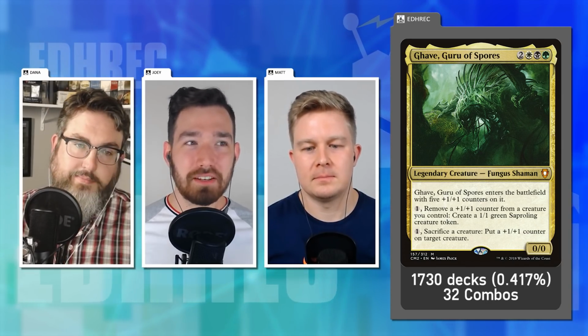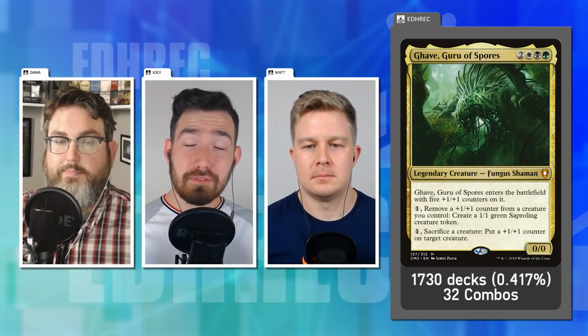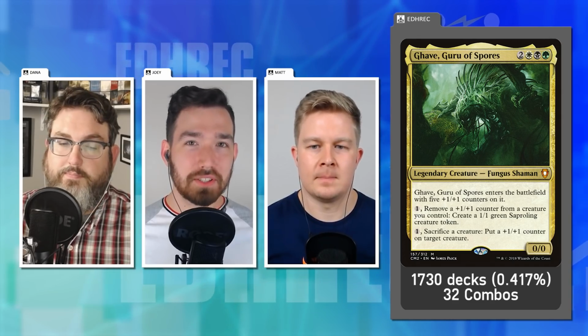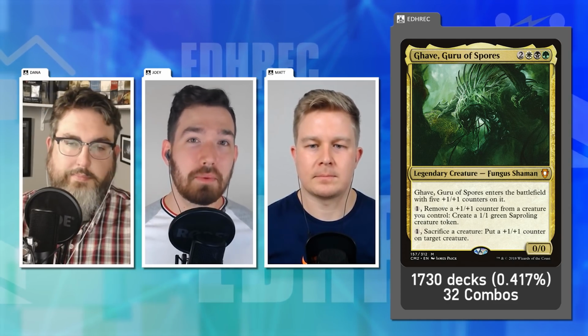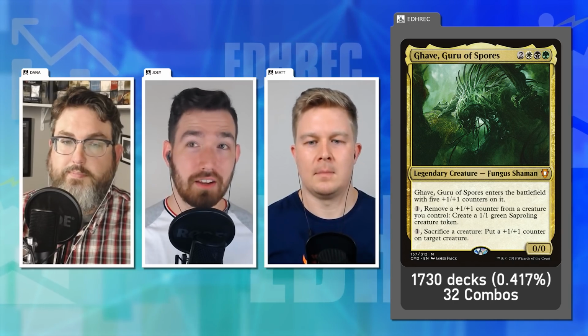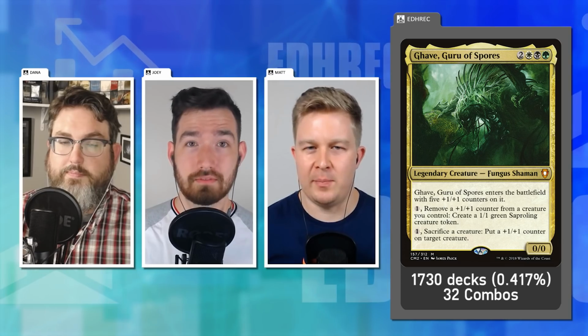And that's another one of those commanders where it's just like, hey, did you want to play saplings? Did you want to use +1 counters? Gave can do that, but with the number of combos he's able to do, he's almost more of a combo commander than an actual sapling or +1 counter commander, because we're seeing him appear in 32 different combos according to the page that we've got here. And that is a whole lot for a legendary creature to be a part of.